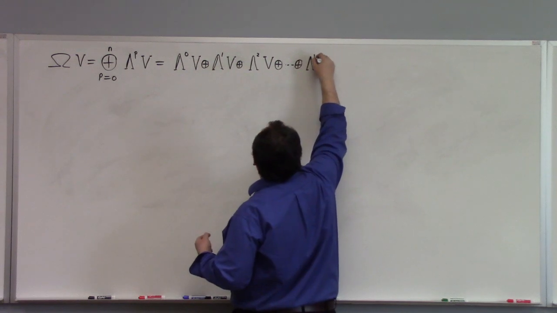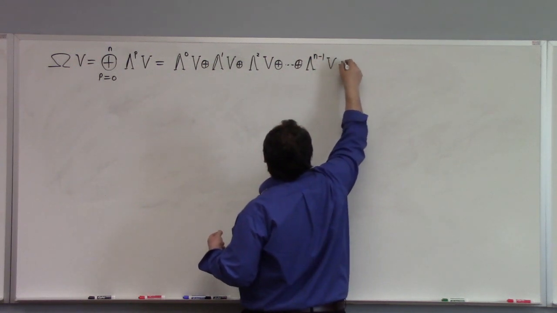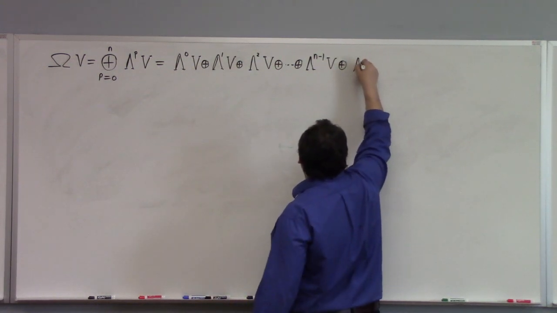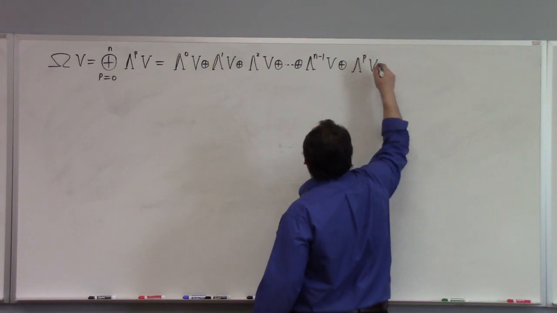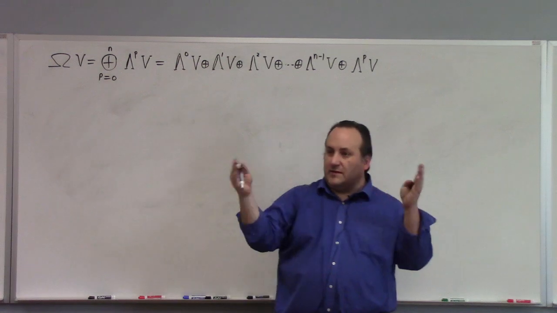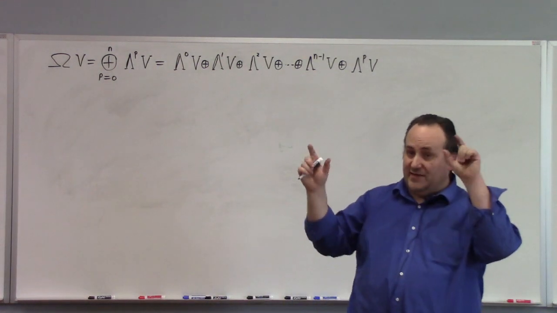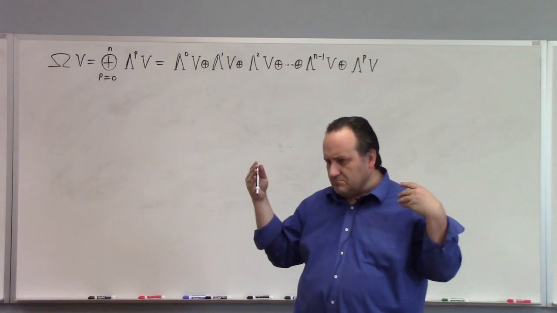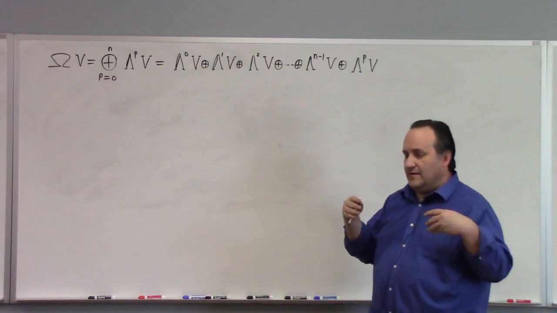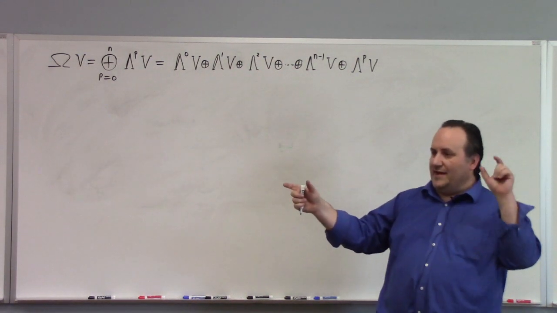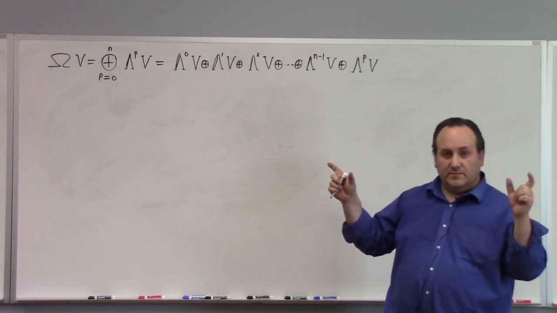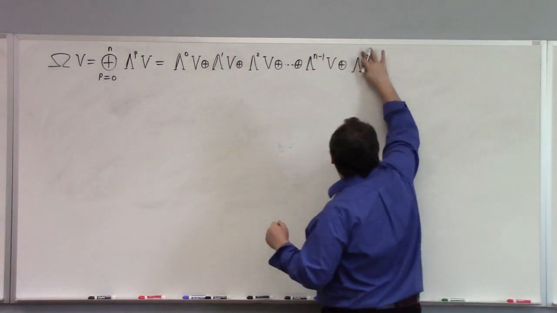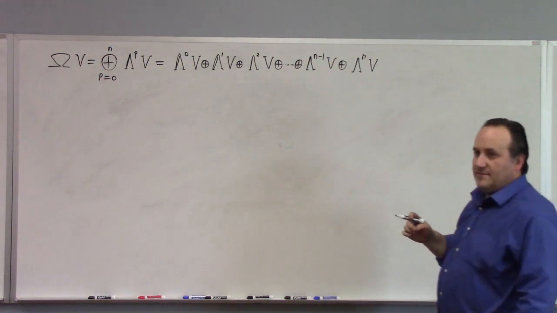See, any particular set of p forms, if you add two p forms together, you get another p form, right? Because the p form is built from the wedge product of p covectors. So if I add two things with p covectors, I get another thing with p covectors. And you might say, well, you can't add that to something else. If I have a 2 form, I can't add that to a 3 form, right? But the range should be from 0 to n. Oh, n. Sorry, my bad.